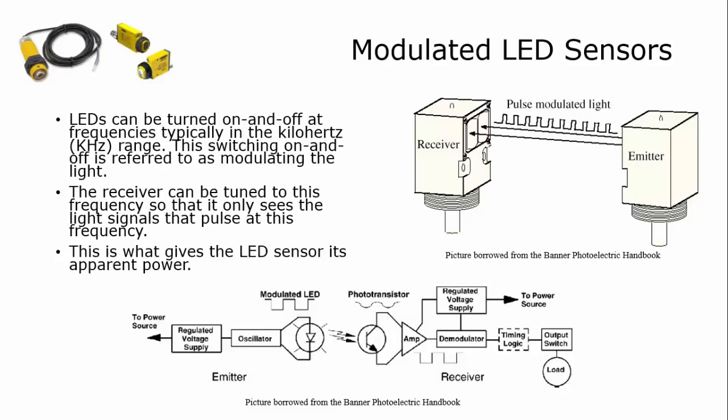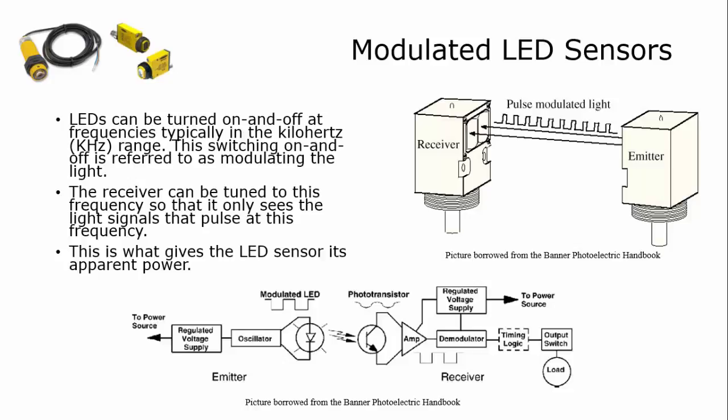So what did I mean? Since we had non-modulated sensors, what do we do with an LED sensor to give it some distance? Think about an LED, just one single LED. You can't send that light a large or far distance, and you want to keep these sensor packages somewhat small, so you don't want to put a big LED light bulb in there either. So what they'll do is they modulate the LED light, and these are called modulated LED sensors.